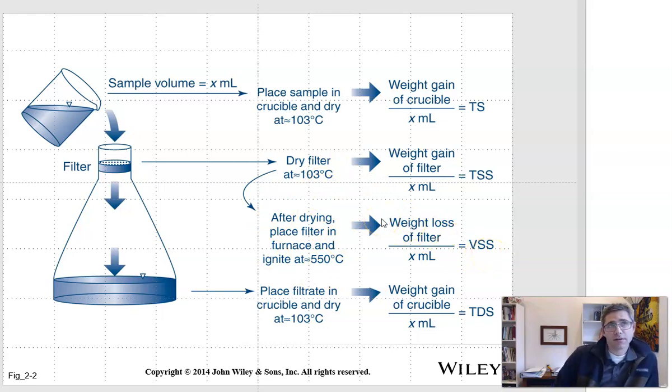And that's sort of the organic material, but also in like a wastewater sample, as we'll talk about later, it's what we assume is like how much bacteria was in the sample. So that was living stuff that would get ignited. We can do that with the dissolved fraction as well. We can take this stuff and put it in a muffle furnace, and whatever the loss is from the TDS, we would say that's also volatile or organic stuff.